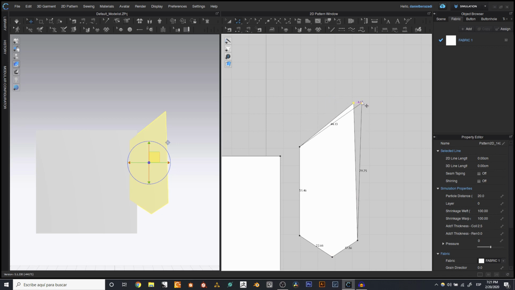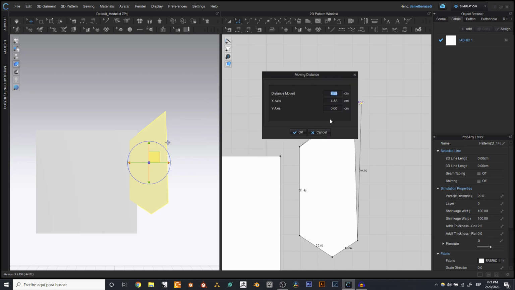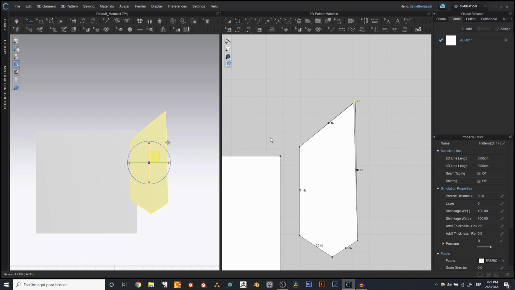Once I do this, if I right click on the mouse or I click command on Mac, you will get presented with this menu that you can use to specify the distance you want that point to move. So if you want to move only 1 centimeter, there you go. You can do this. And also you can specify if you want the point to move only horizontally or vertically. Of course, if it's moving 1 centimeter to the X and 1 to the Y, it's telling me that it's actually moving 1.45 from the starting point. Now you can click OK, and that's it.